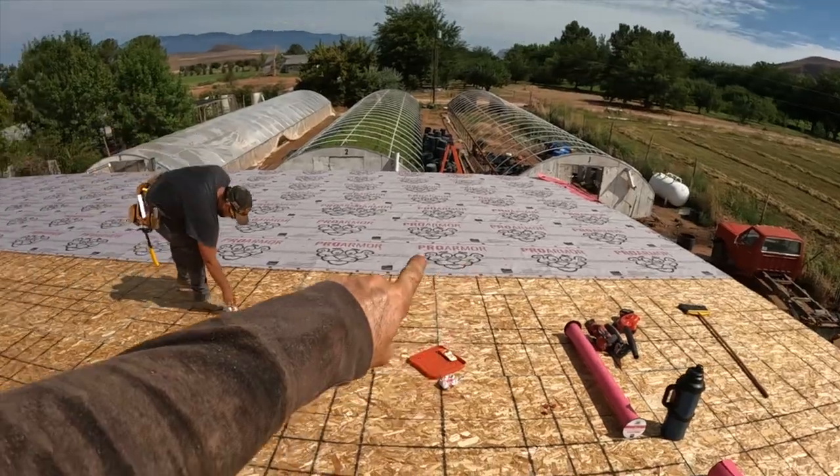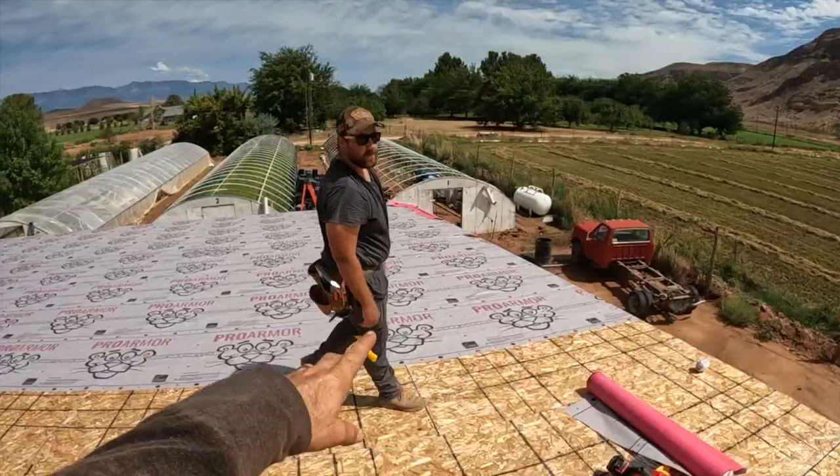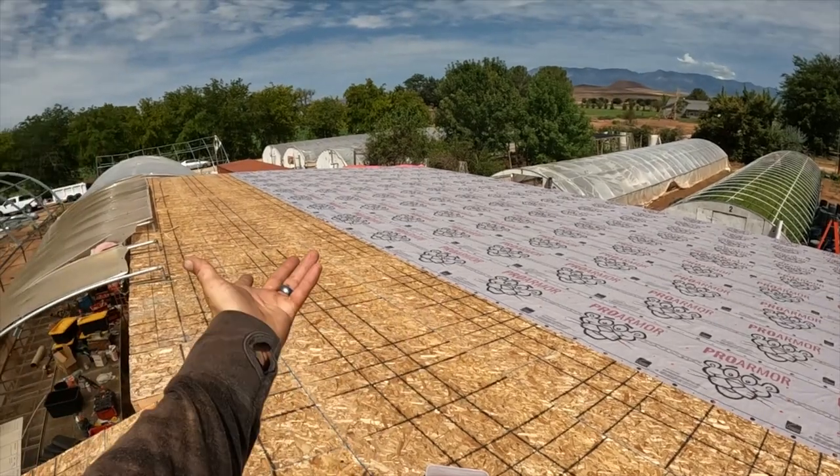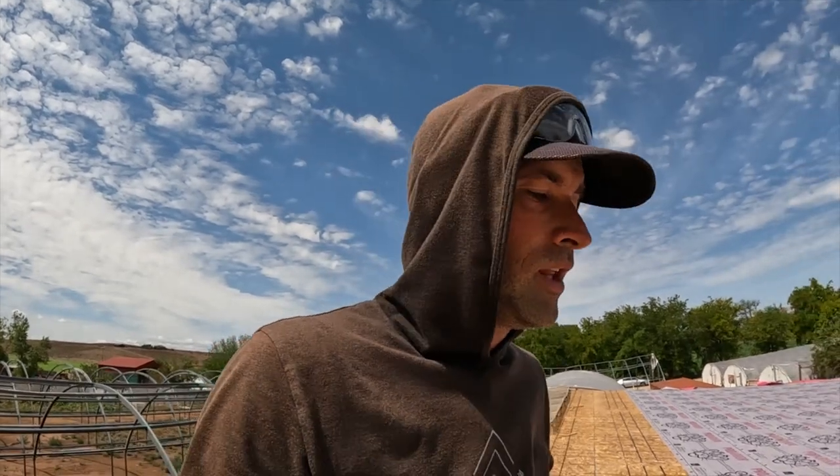This is looking good. Over halfway. All right, guys, one more layer. One more row done. Now you've watched this literally in about 8 to 10 seconds, and this has taken us literally all morning. This is brutal. Bending over, tacking these in.